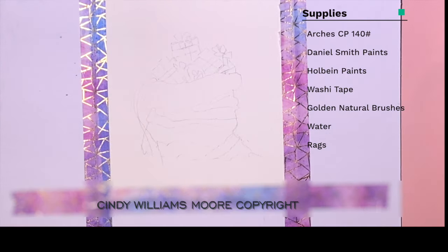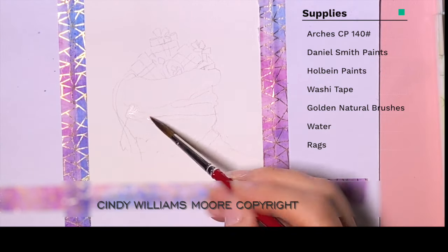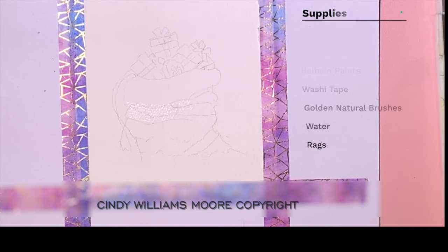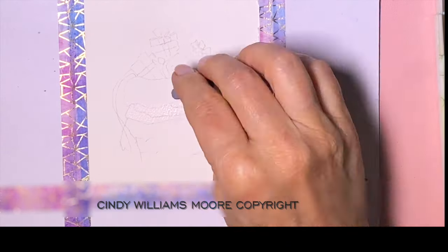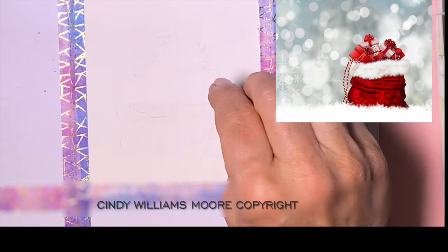I lightly sketched it onto my paper, and then in order to lift up some of those lines that I thought were a little dark, I took one of my gum erasers and I simply rolled it over the paper. It's a trick I learned from another artist. And rolling it helps lift off some of the extra dark pencil lines that might show through that I didn't want. So the next thing I did was work wet on wet.